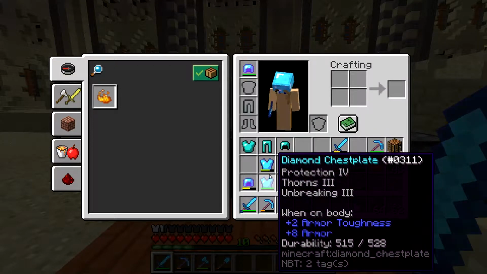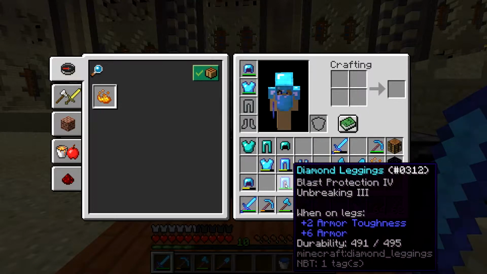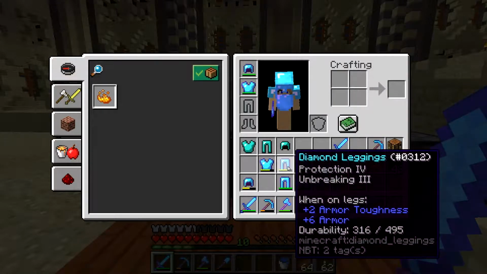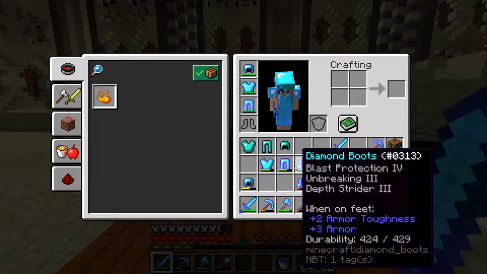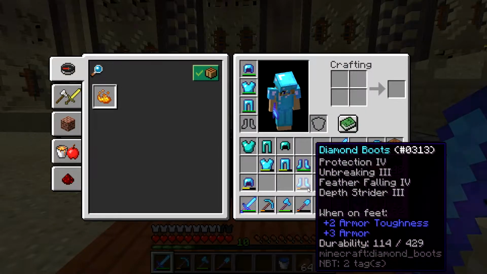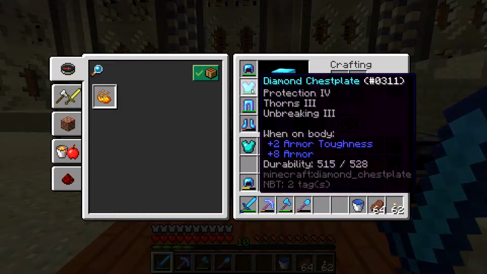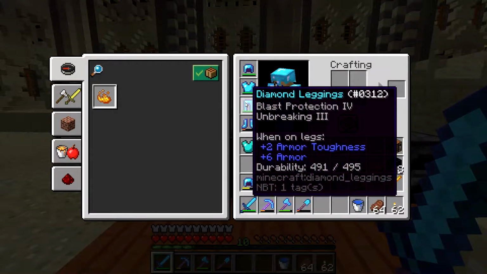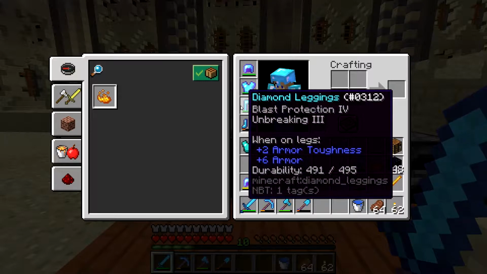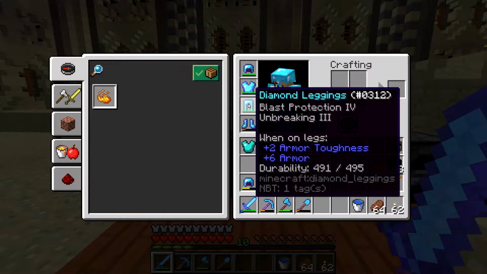Protection, unbreaking, and thorns. This old chest piece just doesn't have the thorns on it. Blast protection 4, unbreaking 3, protection 4, unbreaking 3. So same deal on the legs, except these have blast protection. Because when it comes down to it, protection 4, unbreaking, feather falling, and depth strider on the old boots. Now that is going to be the maximum amount of protection we can have. So that's protection 4 on 3 items, and then we need one other piece with some sort of different protection on it to maximize our ability to survive. So we're going to roll out with the blast protection.